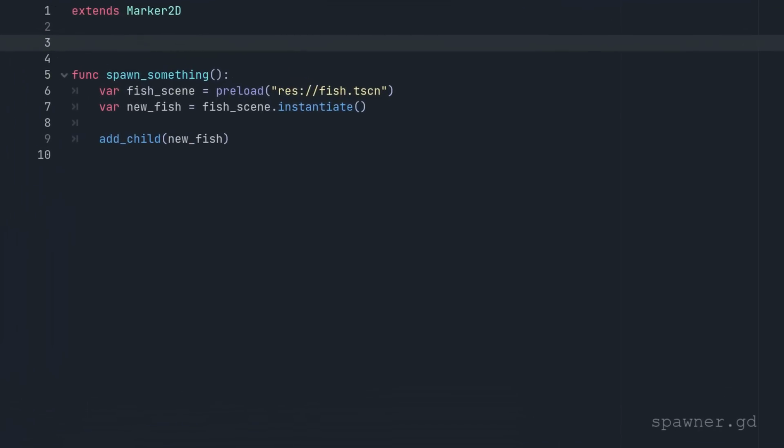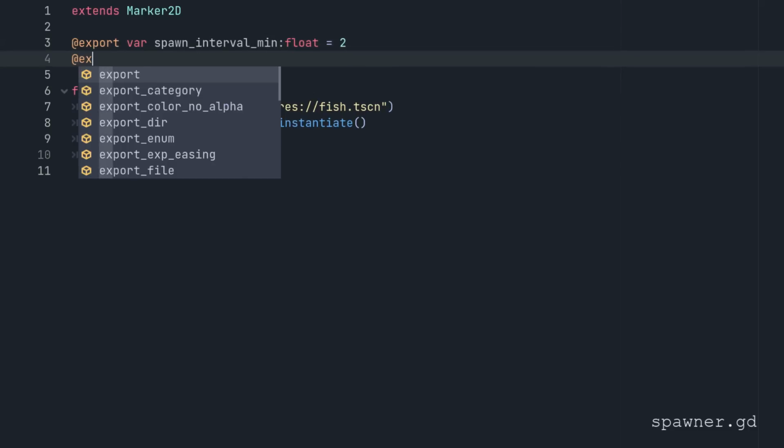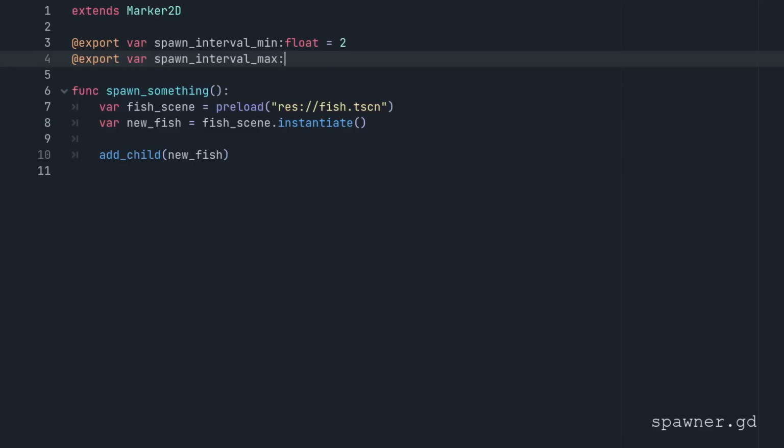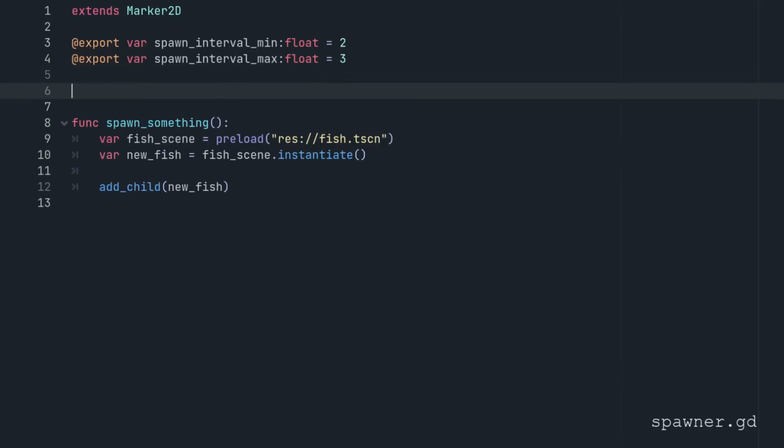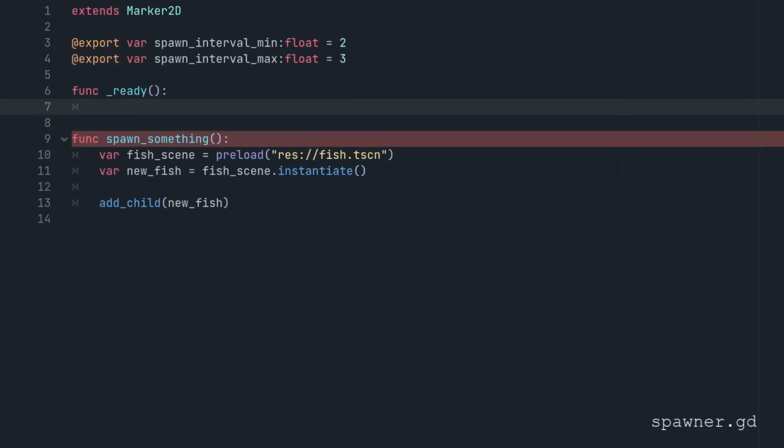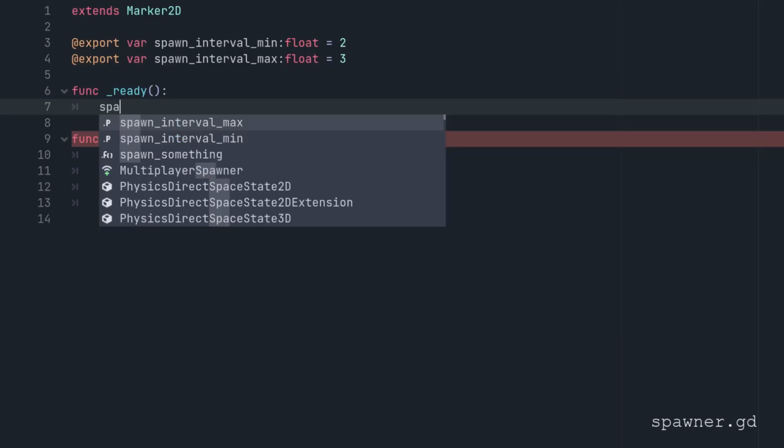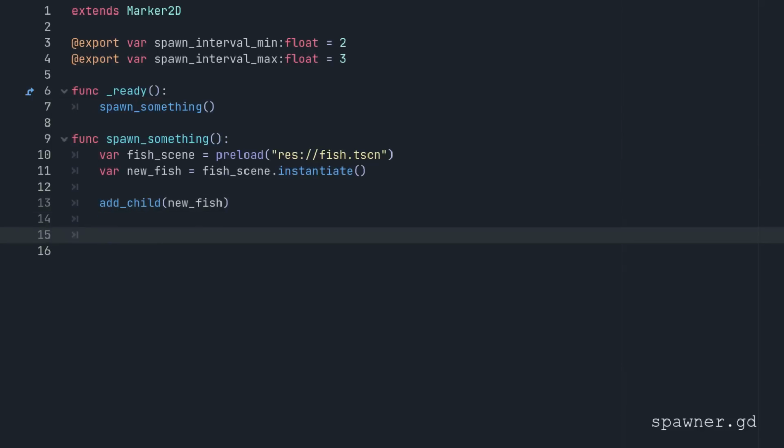So let's first add two variables where we can configure the spawn intervals. So we have a spawn interval min, which is maybe 2 seconds, and we have a spawn interval max, which is maybe 3 seconds. And then in the ready function, we call spawn something. And once we have spawned something, we need to wait for a little time.